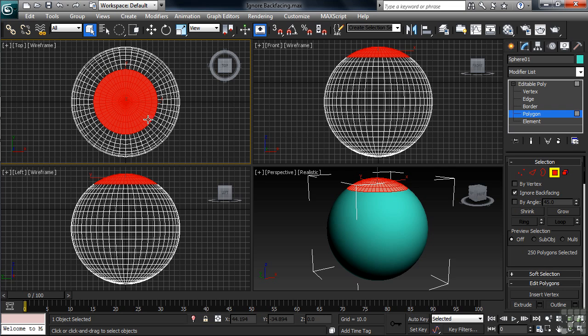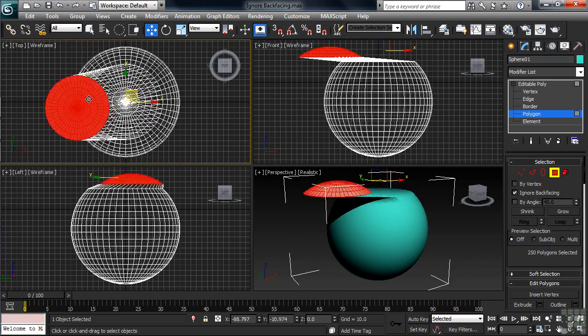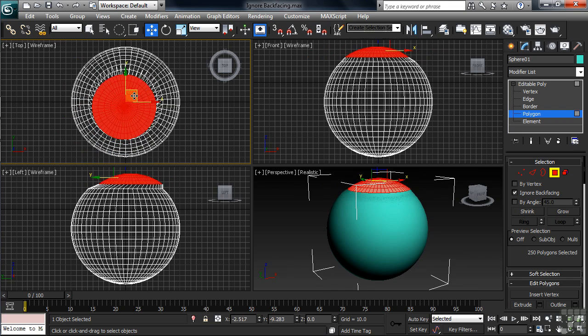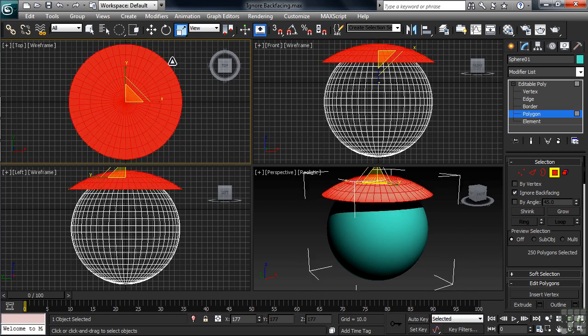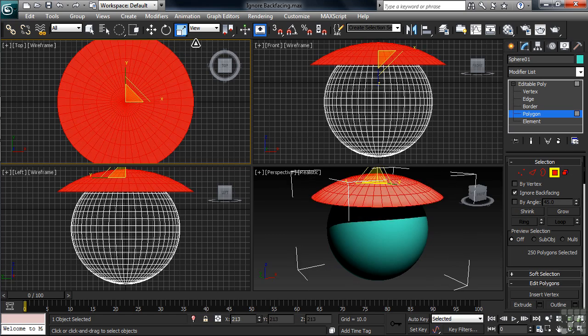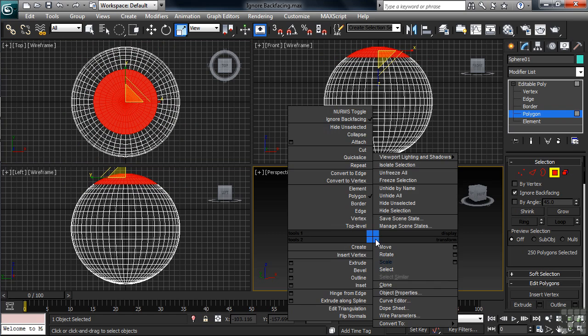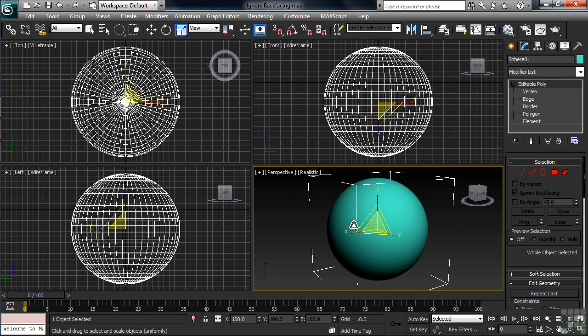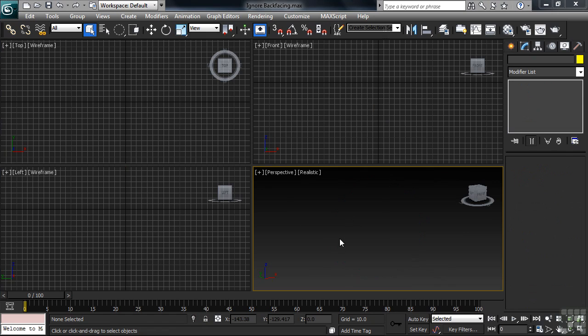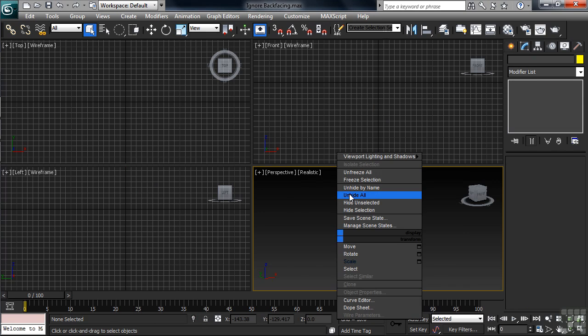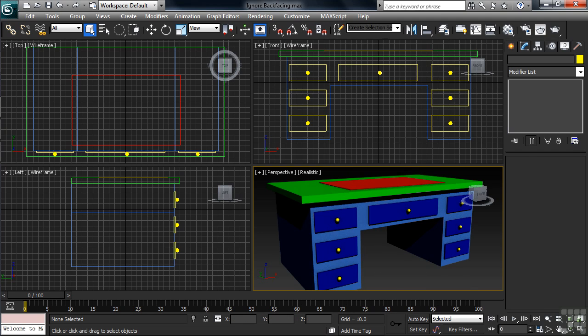Let's again move the polygons around and you'll see the difference that's made. Now controlling the polygons only on the top of the sphere deforms the object in a much different way. Maybe we can now plug all this into a real-world example that'll drive home how helpful Ignore Backfacing can be. Let's get out of the sub-object mode and delete our sphere. To do that, I'll right-click on the screen, then in the upper left-hand square, go to Top Level. Once I've done that, I can simply hit Delete on the keyboard. Okay, let's go ahead and right-click on the screen again, then in the menu, head toward the top, choosing Unhide All. Let's say that we'd like to redesign this desk.